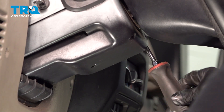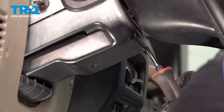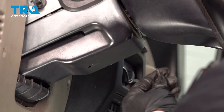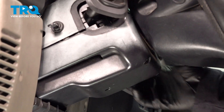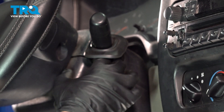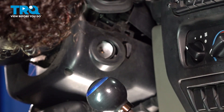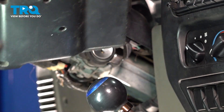One on the other side. Once these two screws are out, you're going to take these little rubber boots — there's one on this side for the turn signal and one on the other side for the wiper. And then you have the ignition lock and the button right here, so you're going to want to pull out past that. Let it slide past that little button. Now you have the bottom cowl — set it aside.